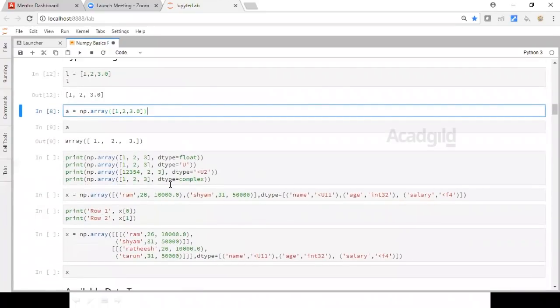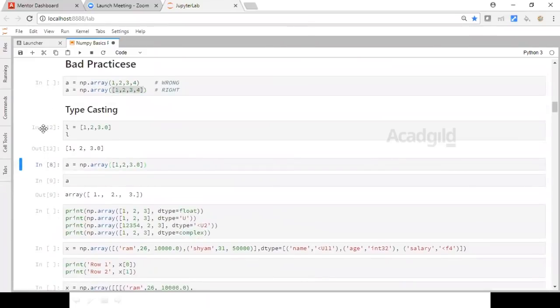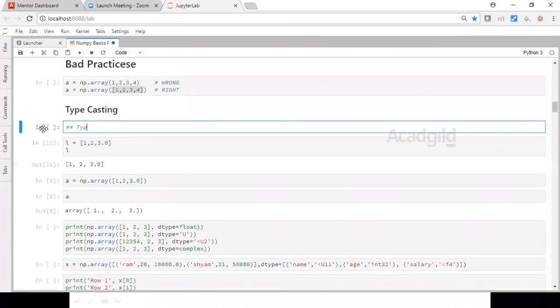We can control this behavior, but by default it will make everyone similar. The highest precedence data type is used: float is a higher type than integer, then string is a higher type than float, and integer is a higher type than boolean. If you want, I can just write the type precedence.